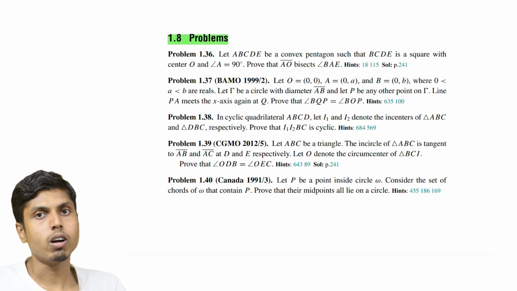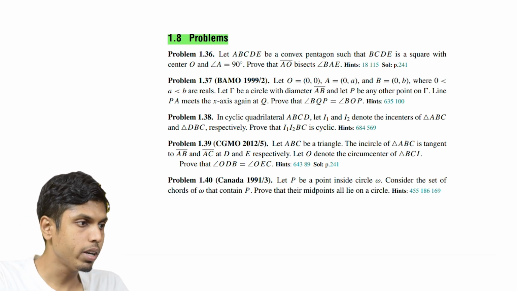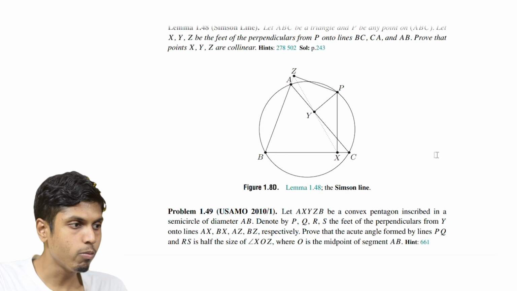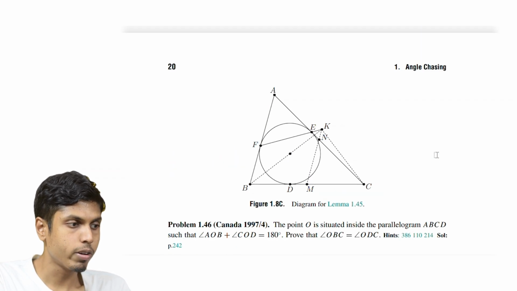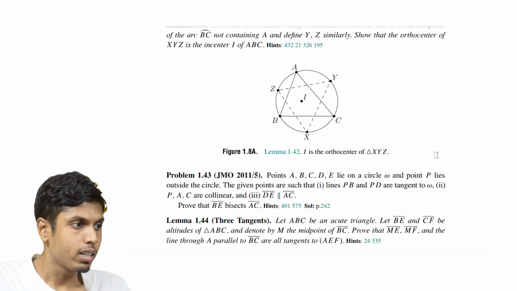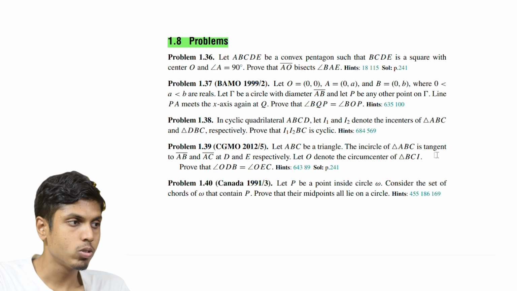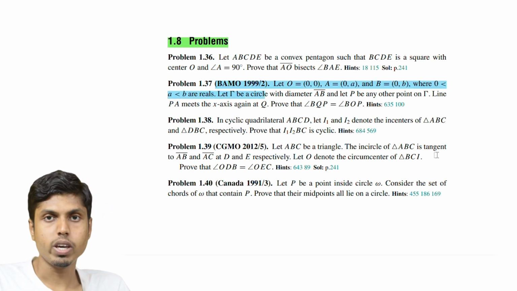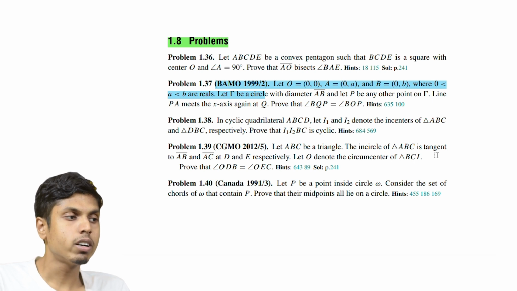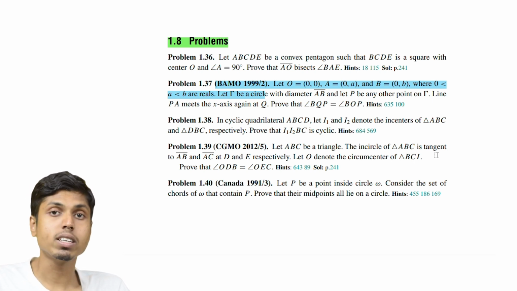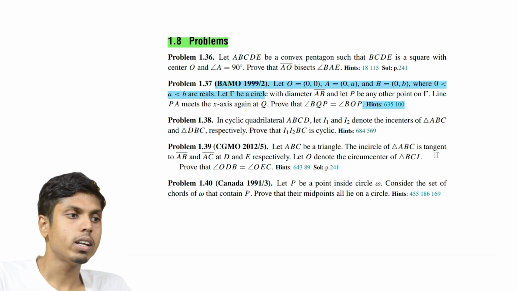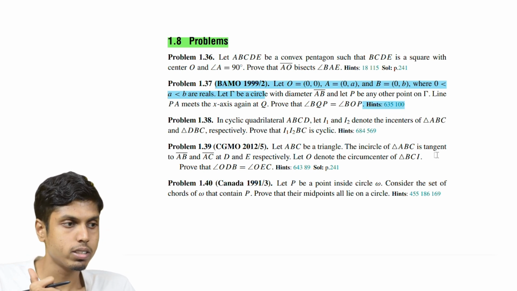This is what we were talking about earlier. For example, here you were given around 18 problems, and some are from IMO, USAMO, some are from Canadian Olympiads, and some are from Russian Olympiads. So it's basically a heterogeneous collection of problems. For example, if you are confused with BAMO, the full form of BAMO, then you can navigate to the list of contests in the appendices section and get it clarified. And here are the hints provided. So you have to go to the hints in appendices.